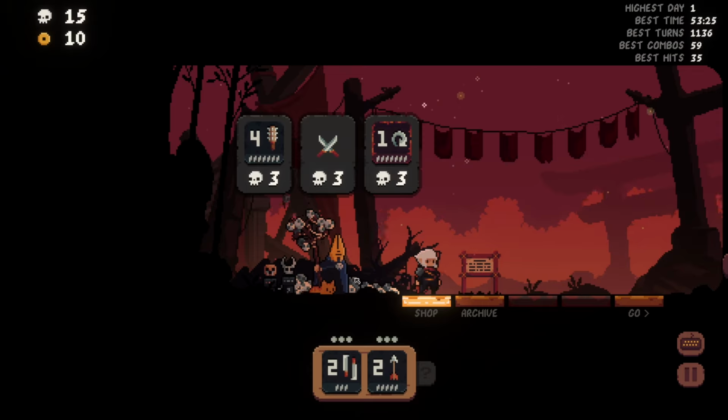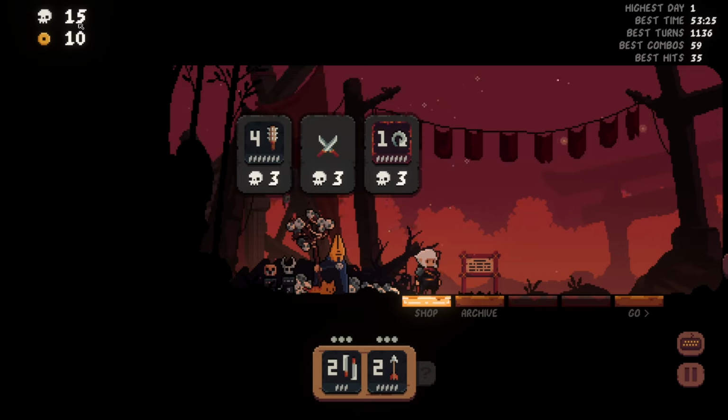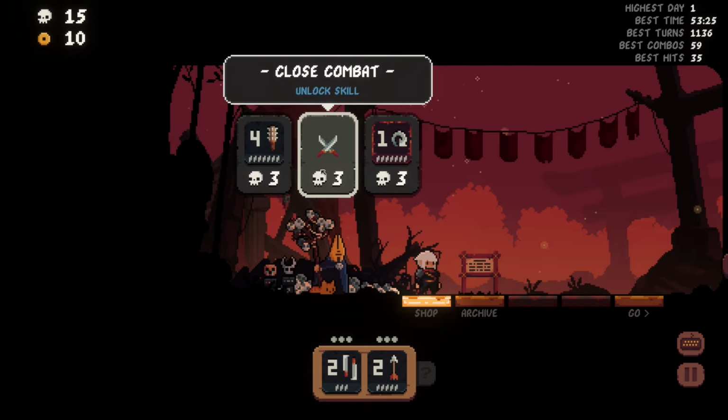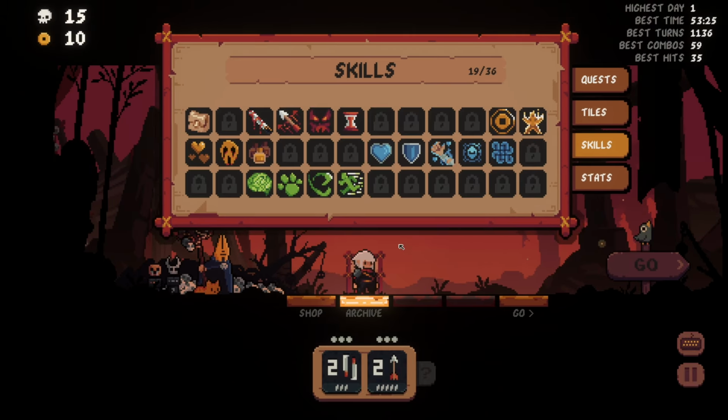So if we take a look at the shop, what can we buy? Now, I said that we could use skulls to buy things in the shop. Well, that's true, but you can also use the skulls to unlock more tiles, more abilities, however you want to word it, that you can use in your run. Now, you can also unlock things like skills. And what are skills? Skills are something that we saw quite a bit in the game, but if we take a look at our archive, we can take a look at skills, and these are some of the things that we can unlock during our run.